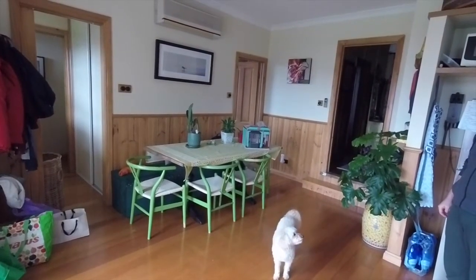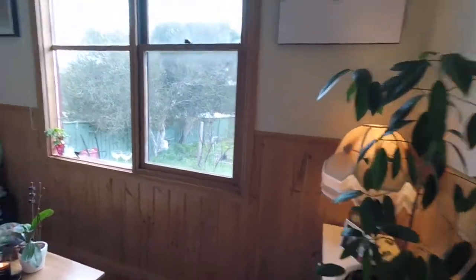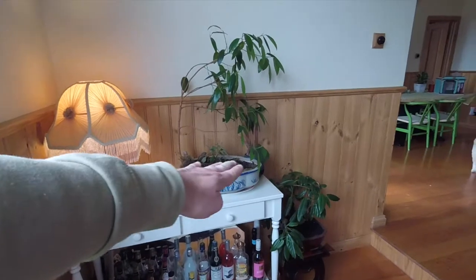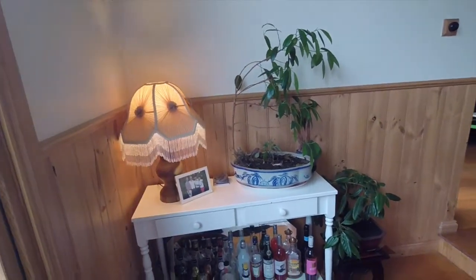We'll just have to start using it to see how it works, I suppose. This is our winter lounge room. Cocktail corner will happen here, but we'll get maybe a nice tray and cocktail shaker and stuff like that for there, so the plant will have to live somewhere else eventually.